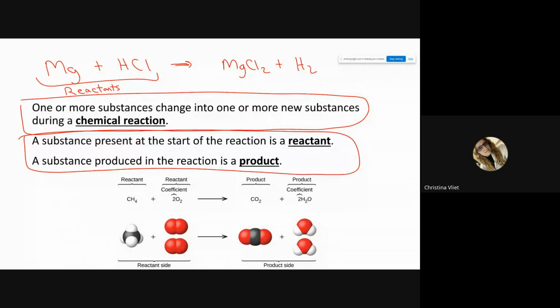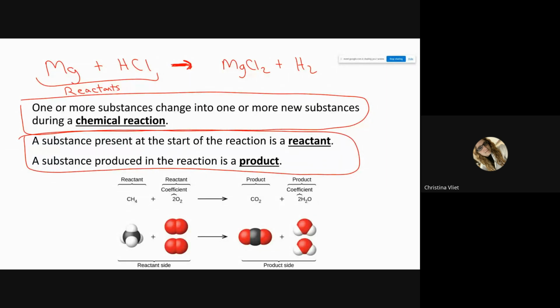So this is a reaction of a corrosive acid corroding a metal. And what actually happens in this reaction is there's a rearrangement. Notice magnesium is no longer by itself as an element on the product side. It's now part of a compound. And hydrogen is by itself instead. And so there's a rearrangement of atoms that has happened here. Therefore, we have a chemical reaction.